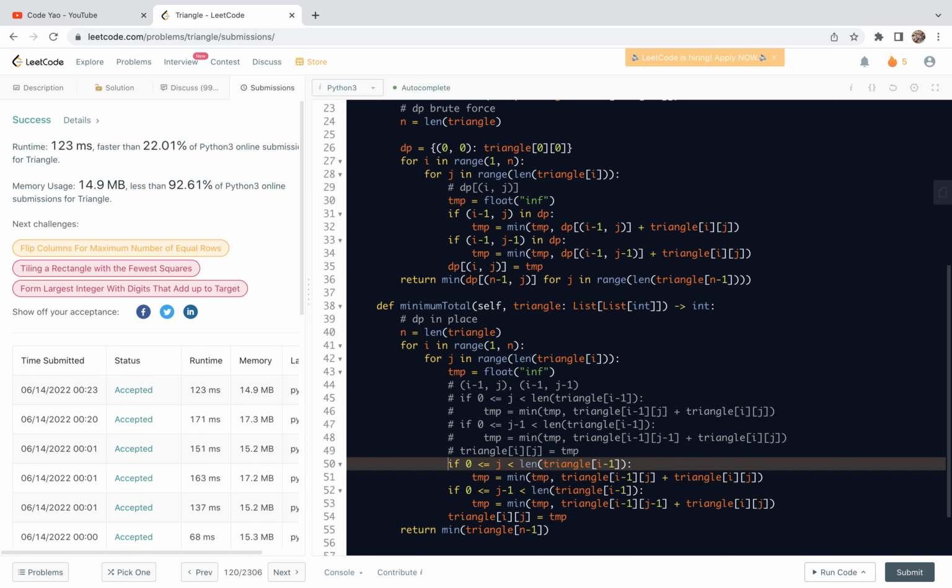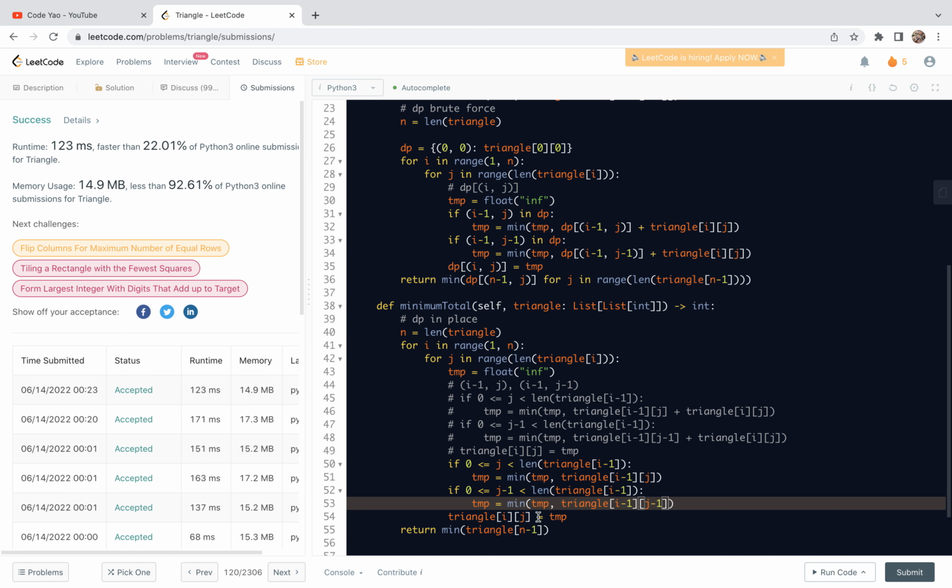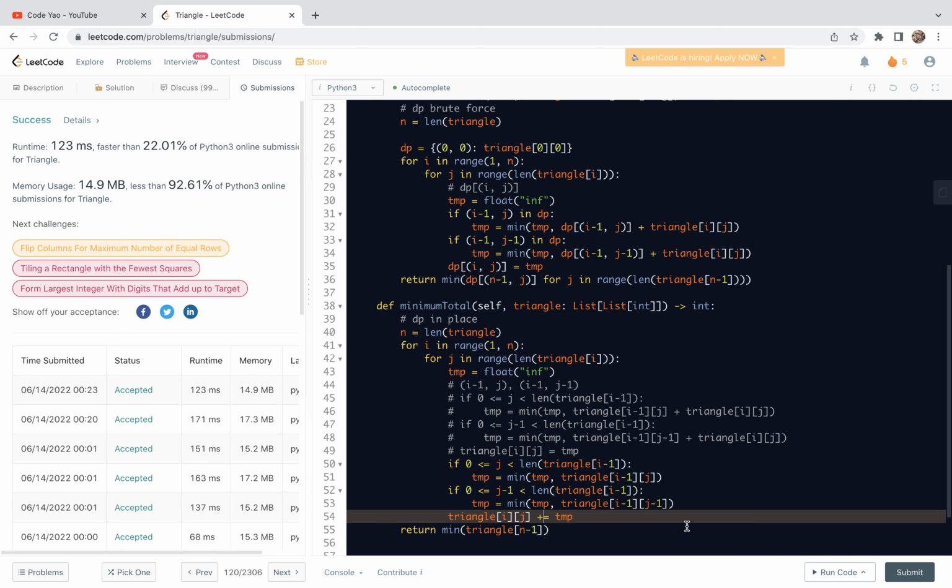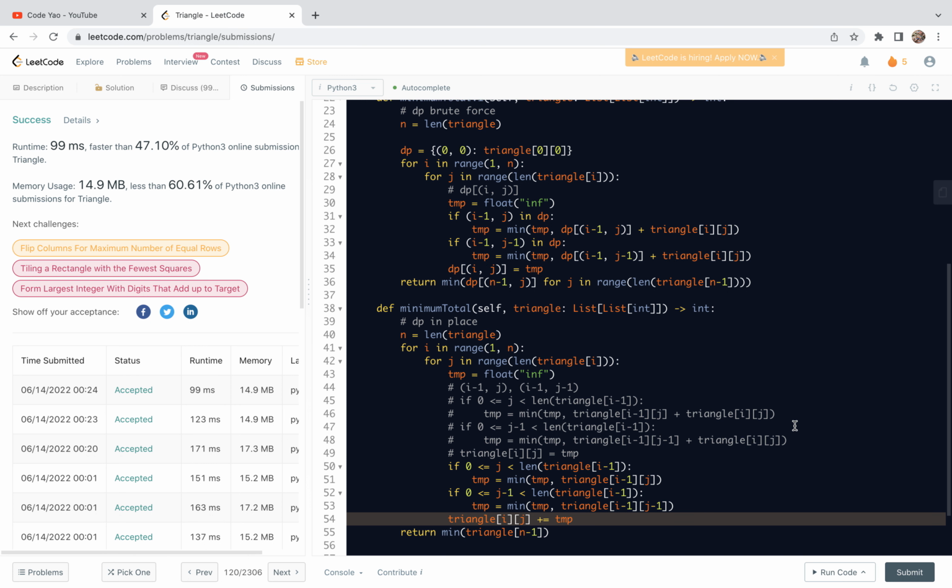So here, actually we can use temp. We do not use it here, but we update this here. So it's actually the same effect. So if we submit for the generic case, it passes. I guess that's it.